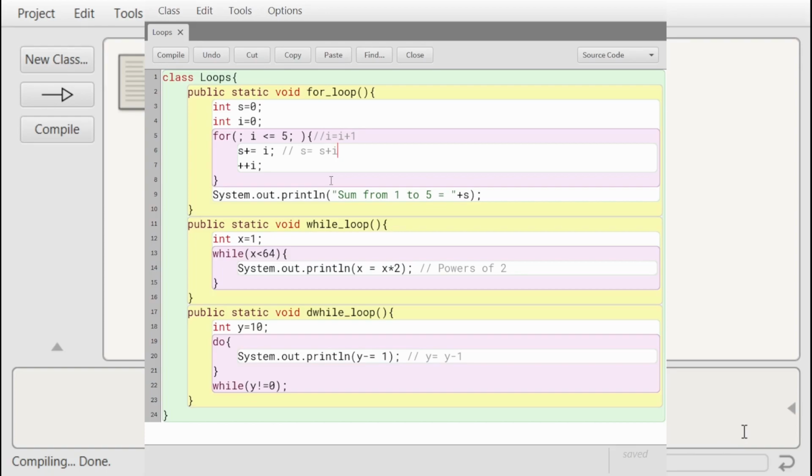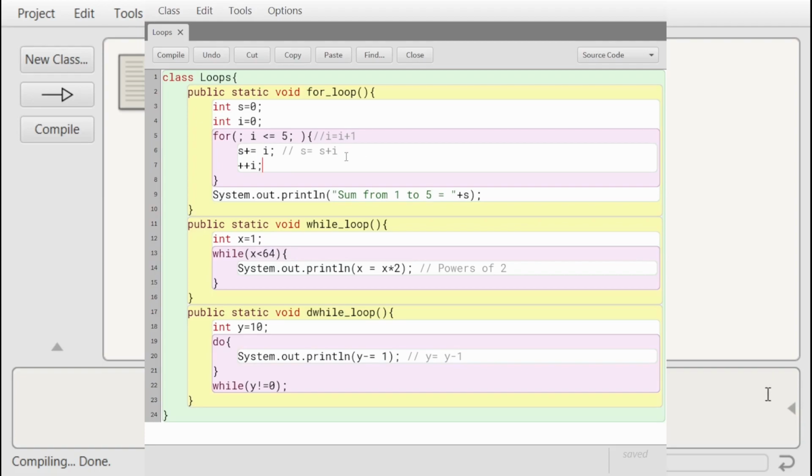So this function takes the sum from 1 to 5. Over here it's 0, but if you add 0 to 0, you get 0, so it doesn't matter. So it adds 1 to s, as over here. This is a shorthand operator which equates to s equals s plus 1.